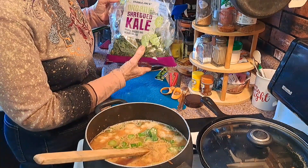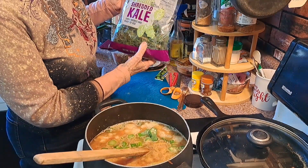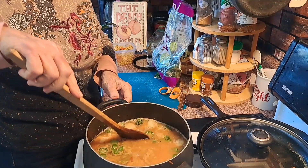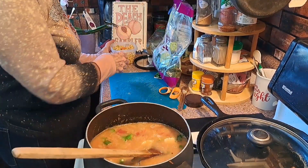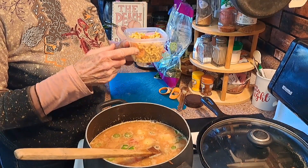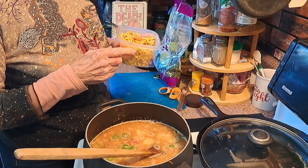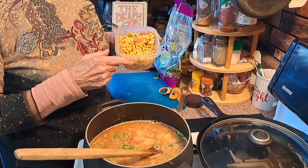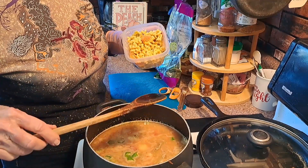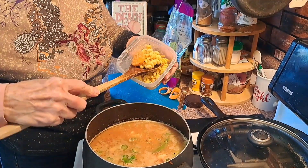I have some kale that I was going to ruin if I didn't get it in the freezer. I took my pack, I've used quite a bit of it fresh, and now I've got it frozen — you know you can just mash this up and it breaks up even better. One last thing I'm going to put in: I made a package of Knorr cheddar cheese soup — it was a side dish mix and it was okay but not something I absolutely loved. So it's been sitting here from a couple days ago. When I made it I added some frozen veggies to bulk it up. I'm just going to add some of it — not the whole thing because it has noodles in it too.